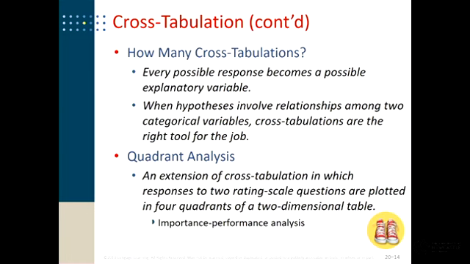Because you understand that in the examples we have seen, there was a simple question: do you shop at Target? You can remember this simple question could be extended. Then you broke it down on the basis of gender, then on the basis of marital status. So each question, each response, each type of respondent can result in one cross tabulation.